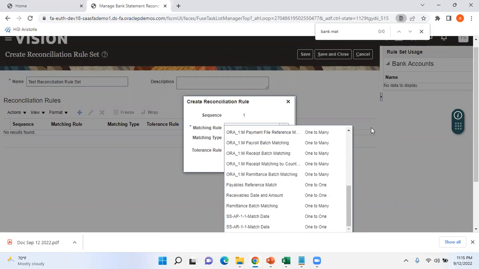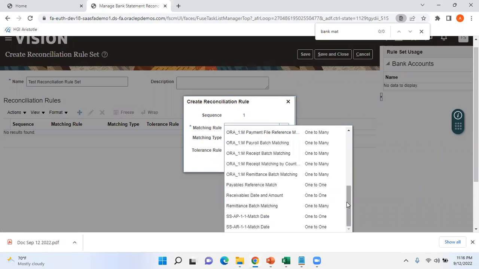So this is basically a combination of your matching rule which we skipped and the tolerance rule. Both of these need to be combined and grouped under a reconciliation rule set so that this reconciliation rule set can be assigned to our bank account.